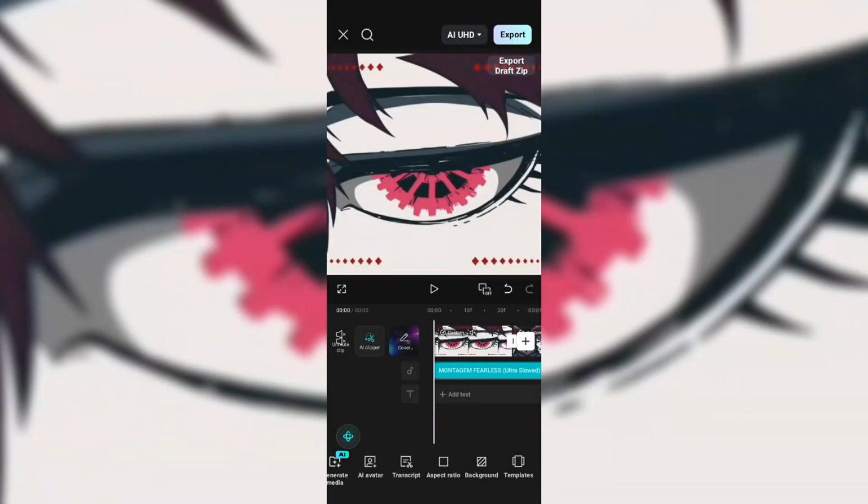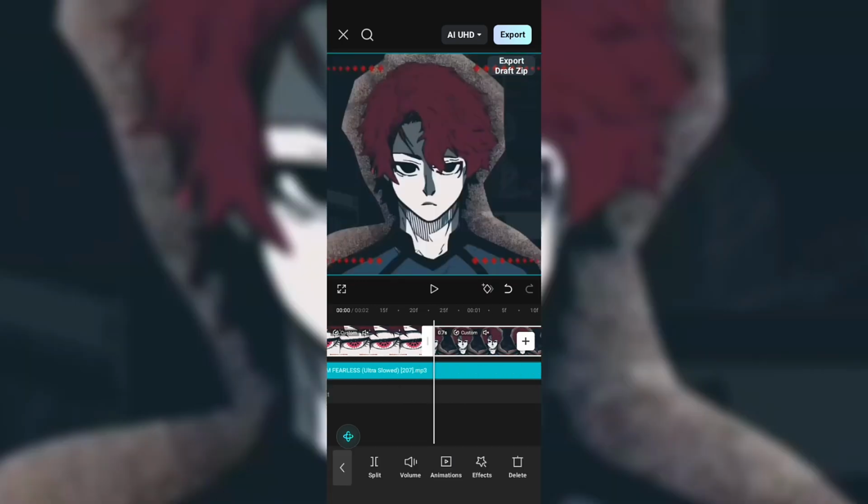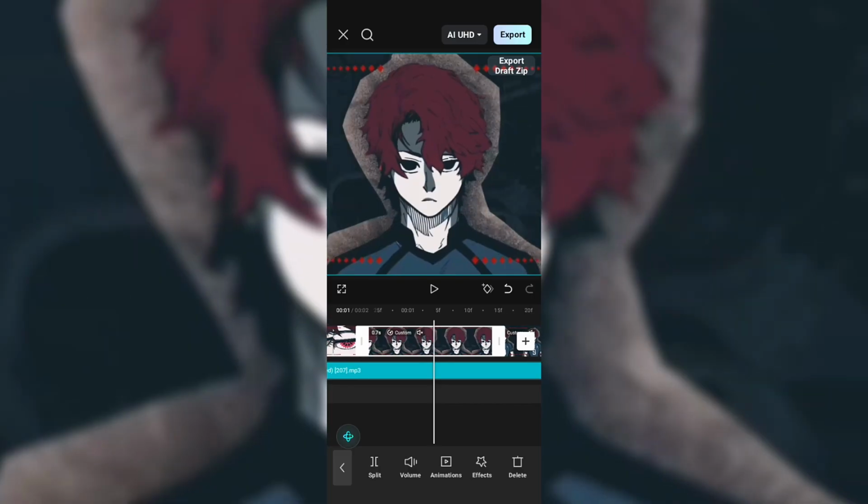For the zoom-outs, you're going to start the same way as the zoom-ins, but this time the placement of the keyframes will be different, and the graph that we will be using this time is going to be cubic out instead of cubic in. Start by placing keyframes on the second clip. One at the start of the clip and one close to the middle of the clip.